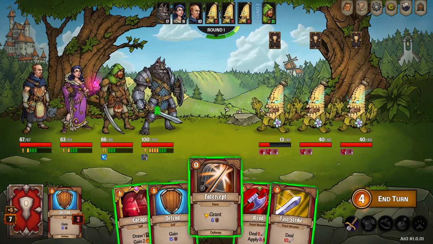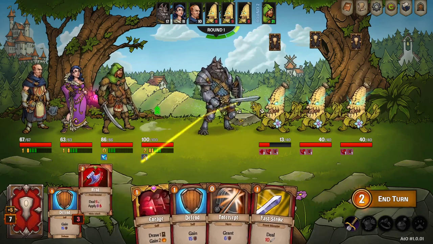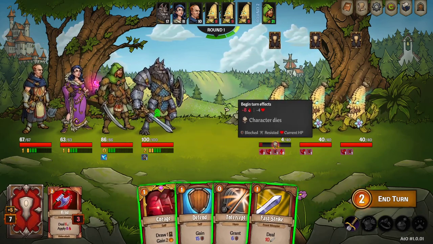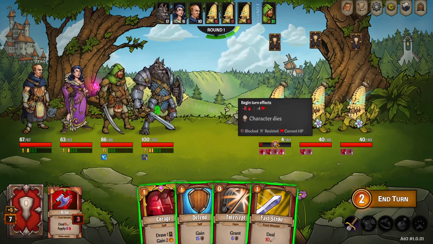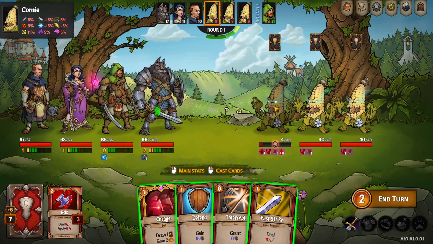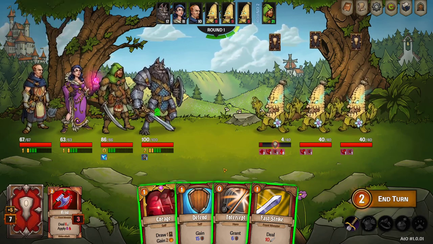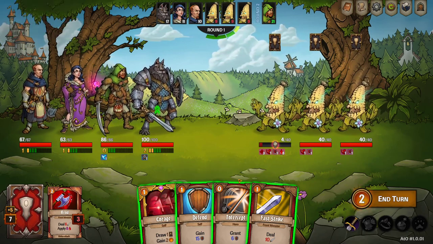So 4 points to spend. Yeah, let's go ahead and rend the front monster. Notice it puts the skull and crossbones here, and that's because it's telling you in that form that thing is dead when its turn starts. So it's nothing to worry about now. It's not going to get any actions or any cards played.